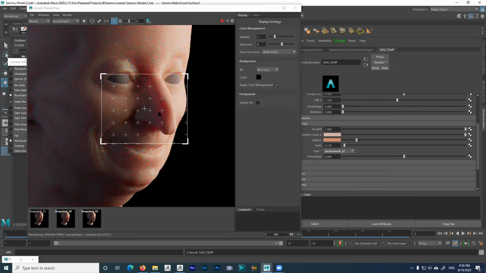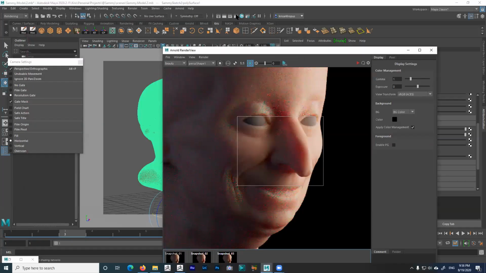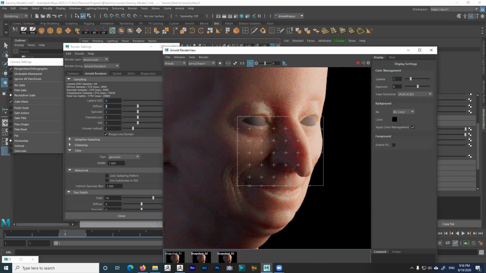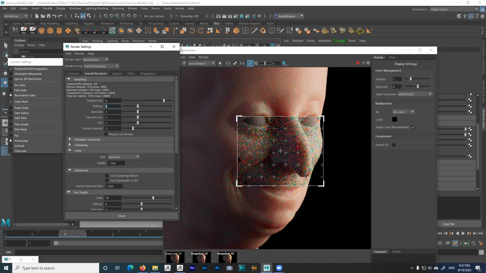And you can see there's a lot of noise happening there. That's due to the low samples that we have at this point. We have 6, 2, and 2. If I increase this to 3, 3, 3, for example, and put 8 in here, let's see if that resolves a little better. Also, this is actually doing a progressive render. So if I want a full render that looks a little more interesting, let's do it without the progressive render and see if it calculates a smoother result.